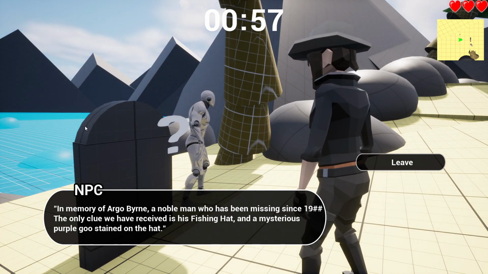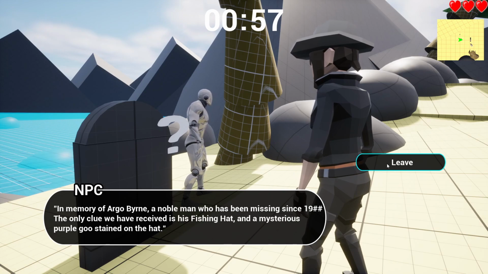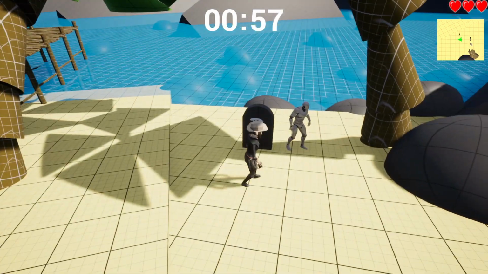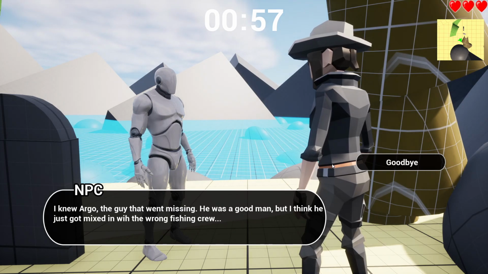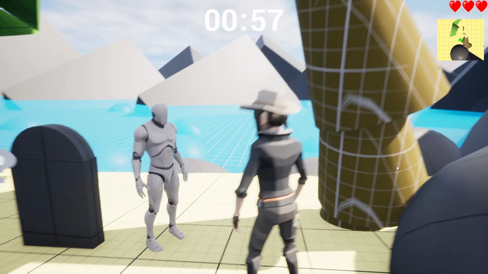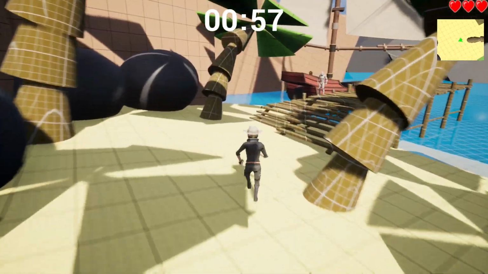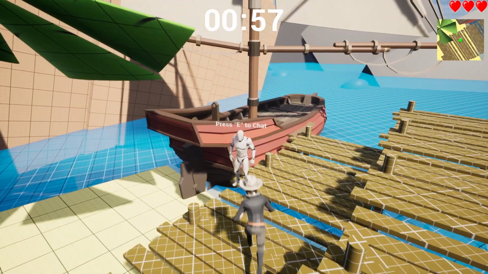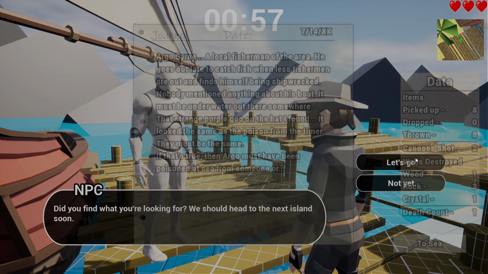Memory, nobleman. No clue. We received the fishing hat. Mysterious purple booster. Okay. Does this guy talk or? Devious fisherman going on around here, huh? Did you find what you're looking for? We should head to the next island. Let's go.